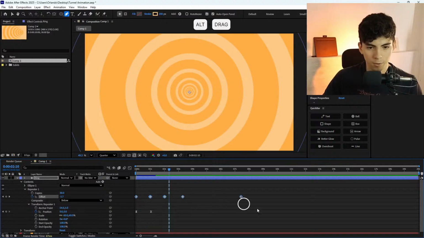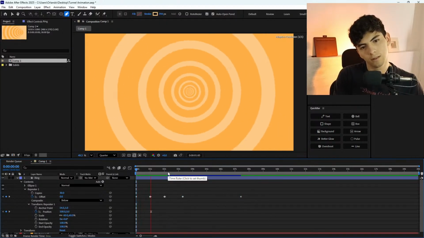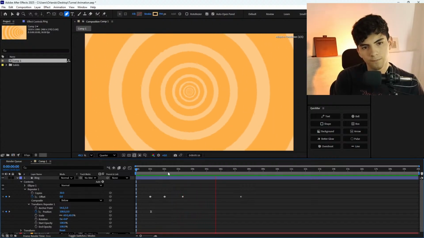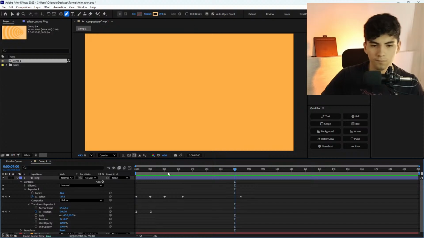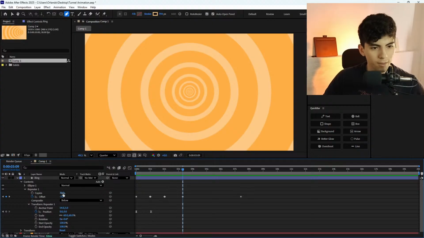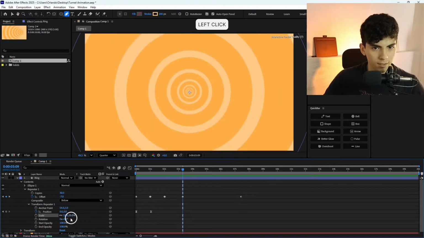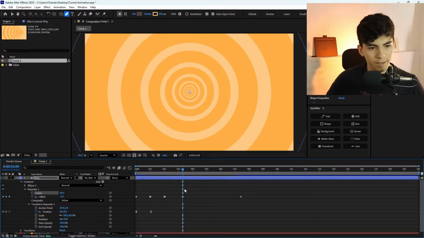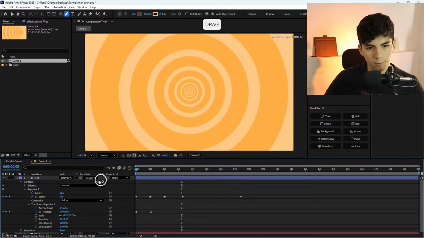If I make them slower, okay, maybe if I make them slower, move further apart from each other by decreasing the scale and decreasing the number of copies, maybe something like 25 to 20.